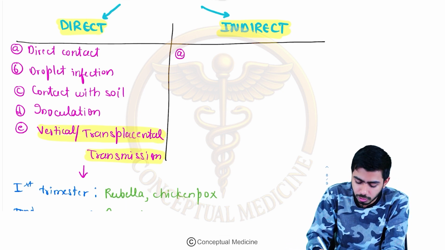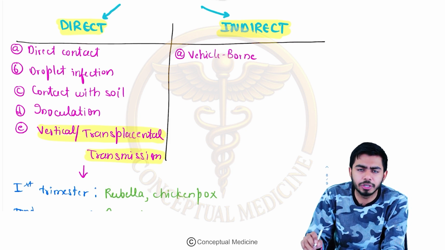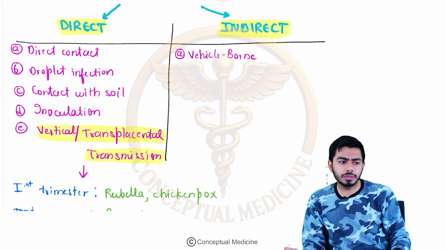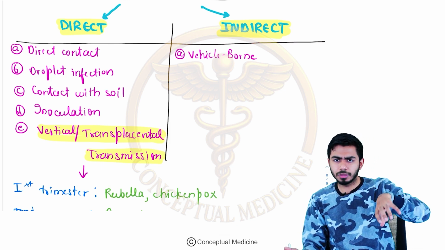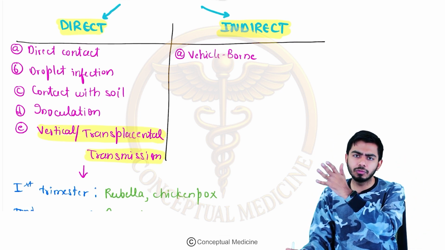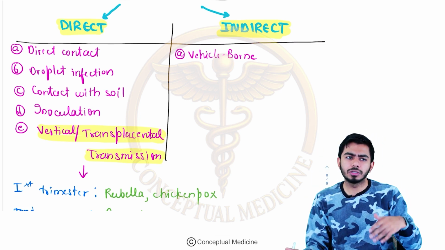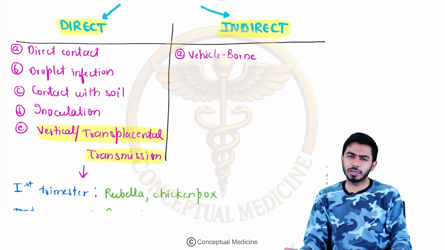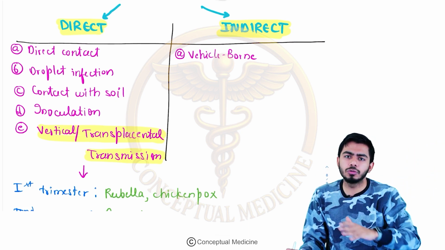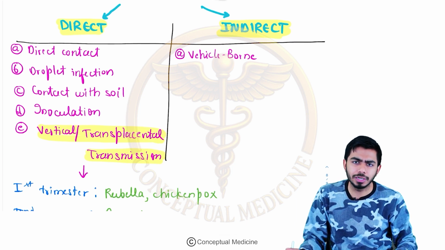So again, guys, first one is your vehicle-borne. What is vehicle-borne, guys? Let me explain it over here itself. Vehicle-borne means the vehicle could be, for example, food, right? The infective agent will be present on the food, and it can actually transmit to other places. For example, you are ordering something online, like Zomato, Swiggy, and all of these things. The infective agent might be present on that particular food, get traveled to your home, and then it might be transmitted. So that is an example of vehicle-borne disease.